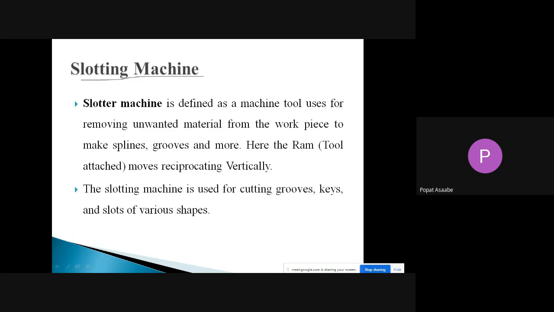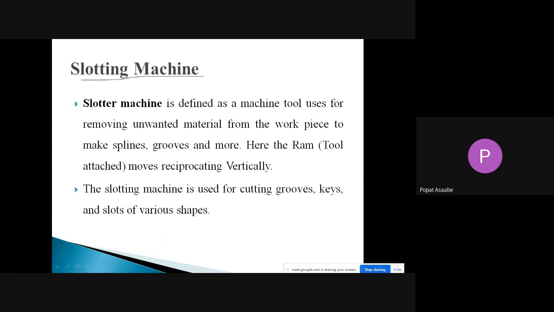In that shaper machine, we are going to use a ram, and that ram reciprocates in a horizontal manner. You have to remember, in the shaper machine we use one ram for the reciprocating purpose, and that ram reciprocates horizontally.